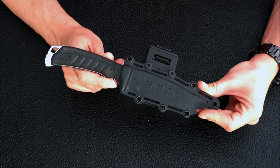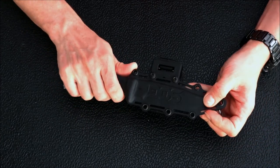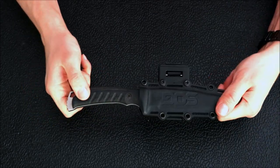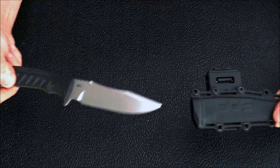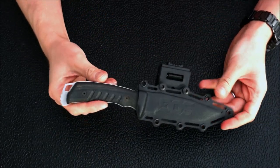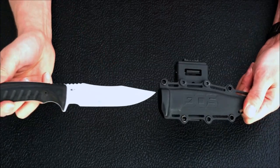In some good materials in terms of steel and scales. The kydex sheath is, like I said, the retention really is not the best. It doesn't take a lot of effort to actually get the knife out. I don't think I can shake it out. Perhaps I can. Well, at least I can't shake it loose, and that is a good thing. But it's not a super tough retention. That much I can say.